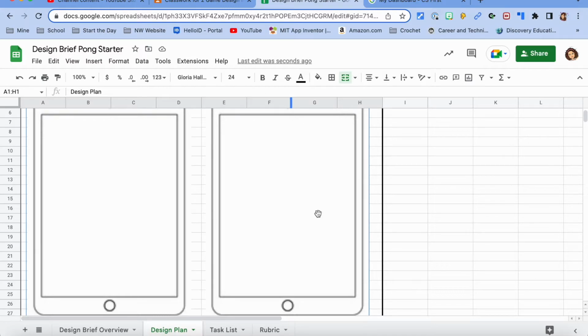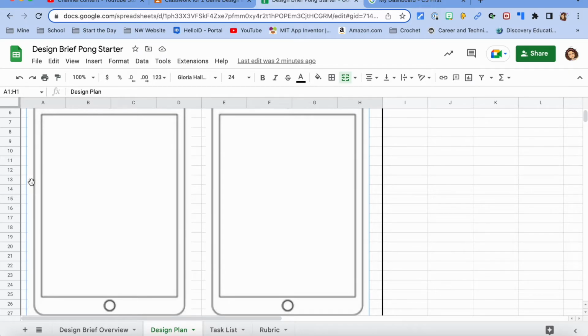Keep in mind your photo, or your design plan, should have everything labeled. So you should have paddles, you should have a ball, you should have an area where they're going to score. So there should be a scoring area designed off. And when the ball hits the bottom, what should it do? Well, usually we make them bounce. It should bounce off the paddles, it should bounce off the edges, and it should also bounce off this edge even though it does at a point. So you're getting the idea. There's actually more to this than you think.